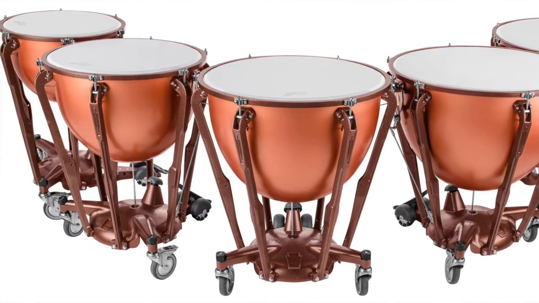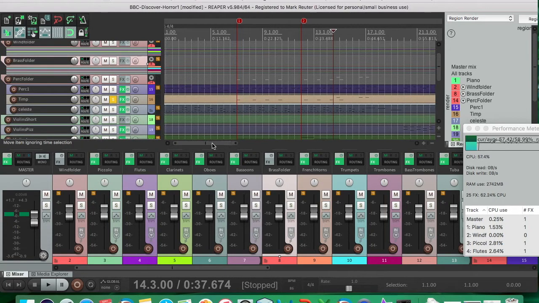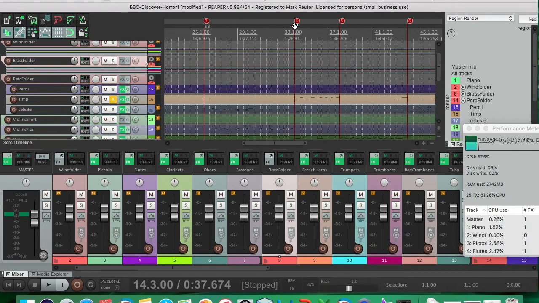I didn't find any weird timpani effects, like playing the timpani pedal while playing, and I don't think there's any rolls either. So it's your basic, very basic timpani sample, but in terms of the quality of the sound, totally usable. And it's a pitched sample, so you can play it like a piano if you want.